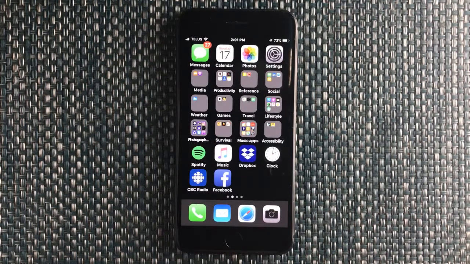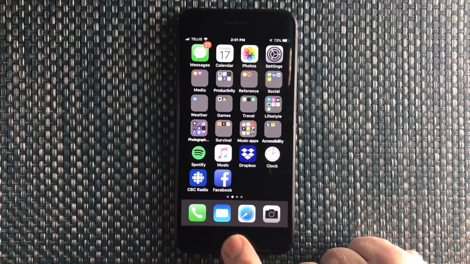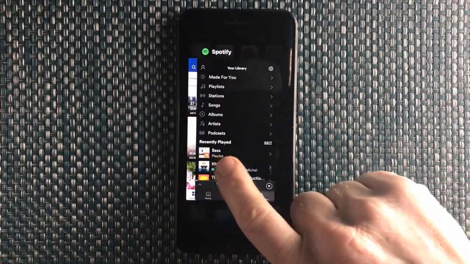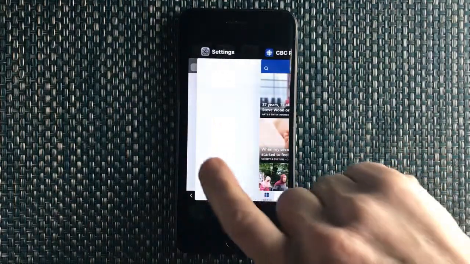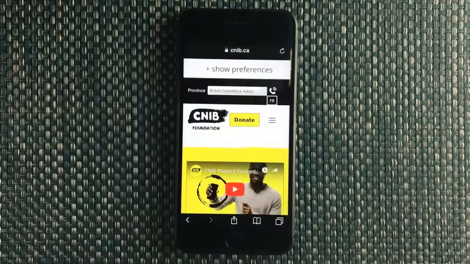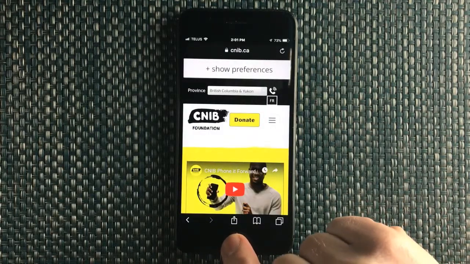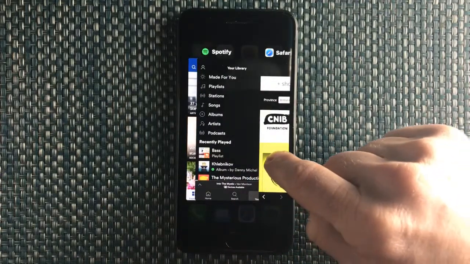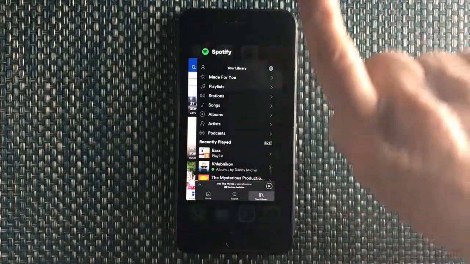The app switcher is a feature that allows one to switch among open apps or to fully close apps so that they do not run in the background. I can access the app switcher by doing a quick double press on my home button. And I can switch between these apps just by dragging and then picking the one that I want to actually look at by touching it. To close an app, I again go into the app switcher and then just flick up on the app that I want to close permanently.